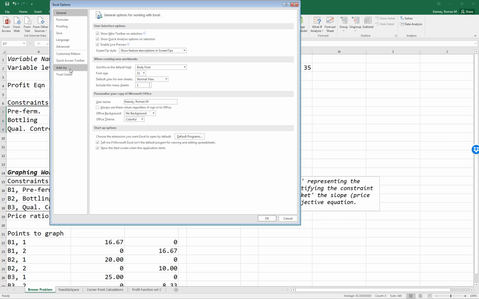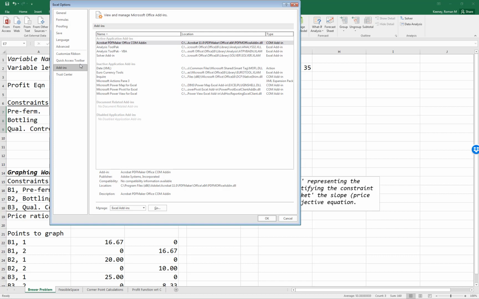Okay, so this is where Excel is storing these things that didn't get installed, but it did keep the installation package with Excel. So if you click on that, you see here the things that have been added in already, and so you can see that I have an Adobe add-in, some kind of analysis tool pack, which is what I mentioned to you, and then the Solver add-in. Here are some other ones that I don't have. They're not active, but they could be. So if you're going to do European currency or Euro, you need the Euro symbol. You could add that in. But we're not.